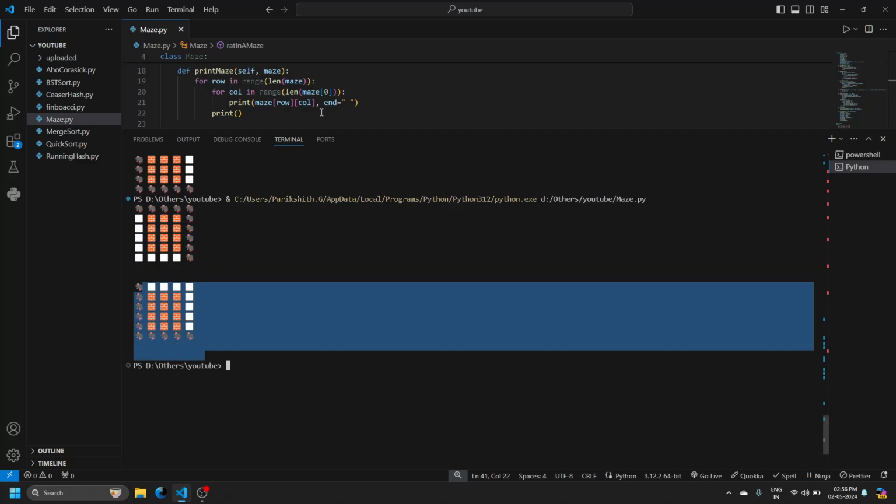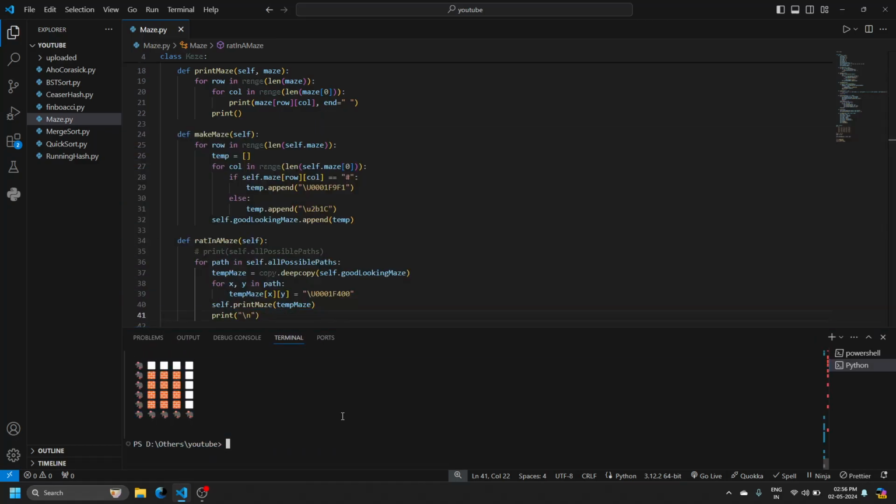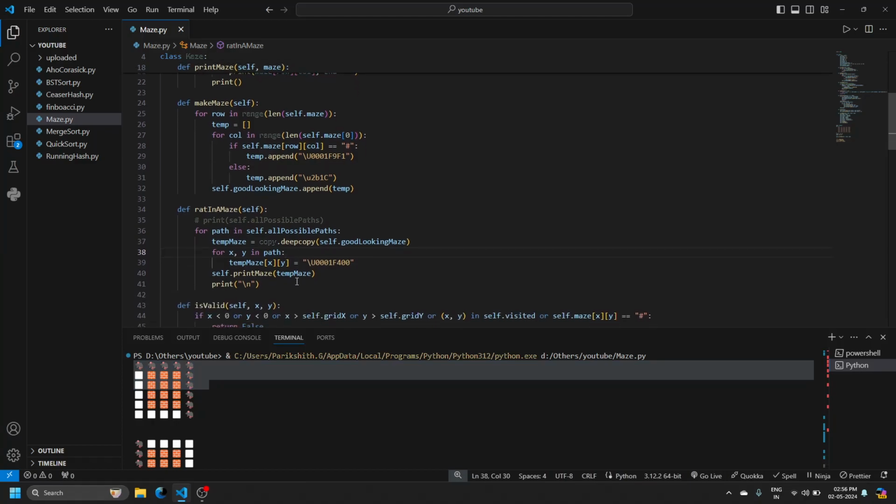Let's go. And if you made it clear, then give a pat on your back because you actually solved it. And then I think that's all for it. But hey, wait, I think it's better if you make it look more appealing also. Rather than directly printing the end path, we'll simulate the rat walking also. And how can we do that?